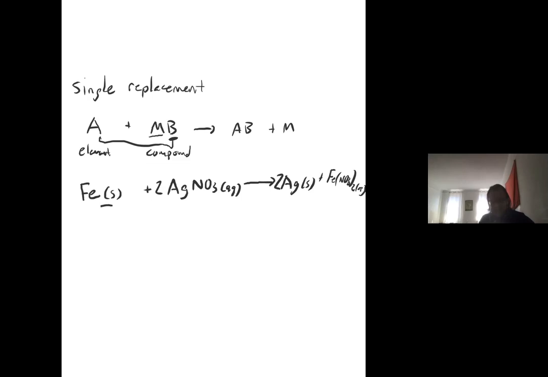You got an element, and then you got a compound. And then at the end, you have an element, but it's the other element, right? So instead of it being the iron, now it's the silver. So the silver is essentially replacing, I'm sorry, the other way. The iron is replacing the silver. They're both competing for nitrate. Now the iron has the nitrate, so it's replaced the silver. So the format is an element plus a compound gives you an element with a compound, but the new element is the one that started off by itself.